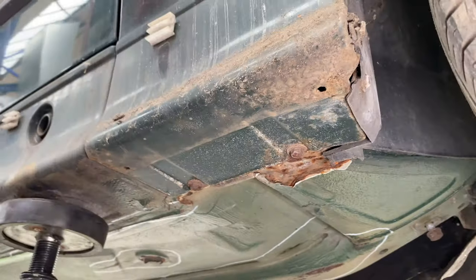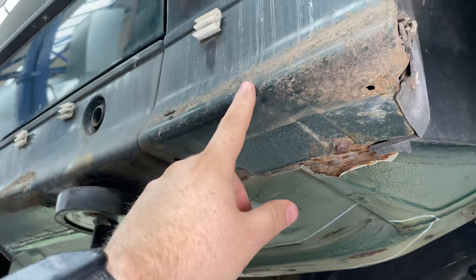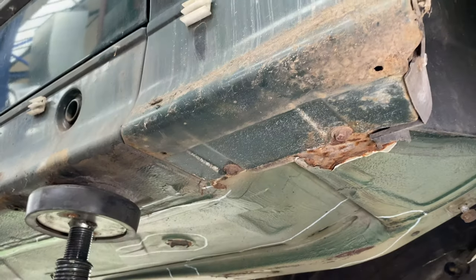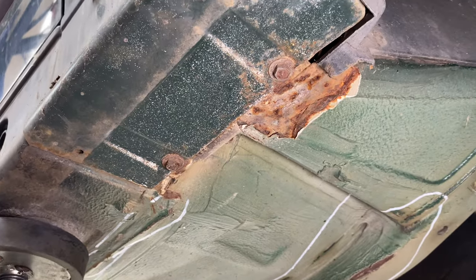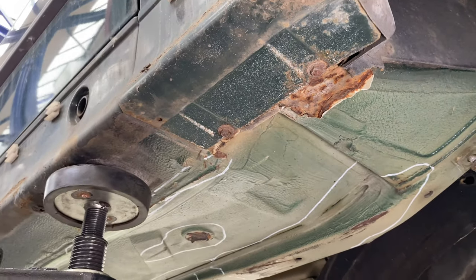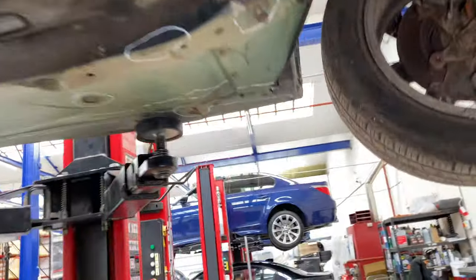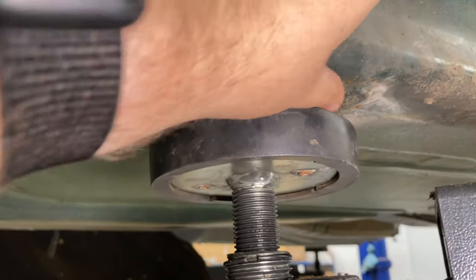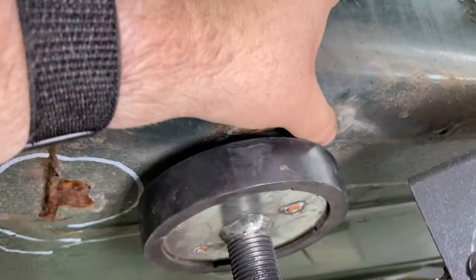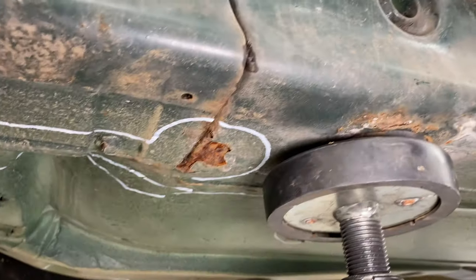And this is the worst bit, I guess, but this has had a different wing put on it, a pattern part, so I've got a replacement for that. And the body shop can handle all that when they do the whole paint thing. Bring it round here, sort of similar. You can see the jacking point just starting to burst out, but it feels fairly solid, so I think that's okay.